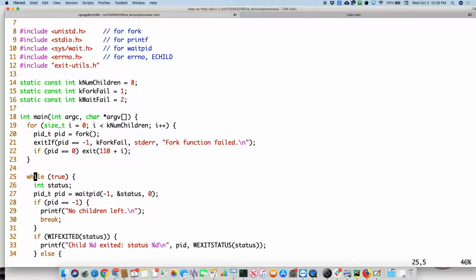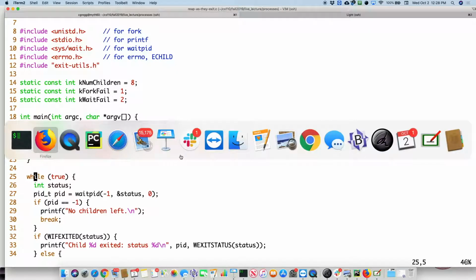Oh no, waitpid would still do. So what happens when a child process ends is the operating system recognizes that it ends and then puts it into a queue that waitpid will spit out later. So it's kept in an internal operating system queue. Yeah, good question. Okay, anything else on this program?